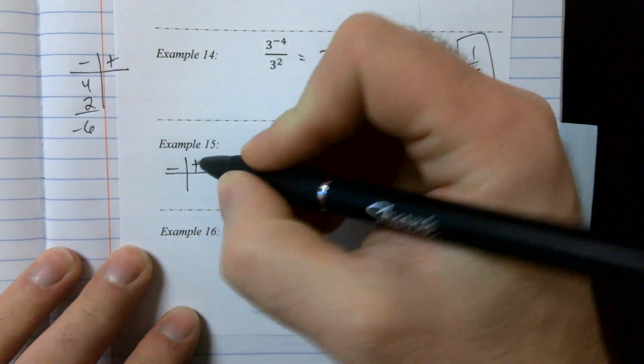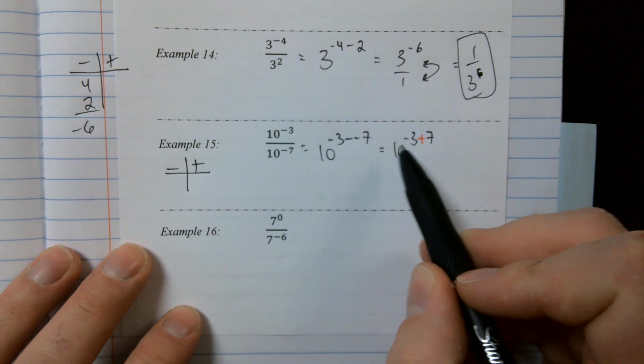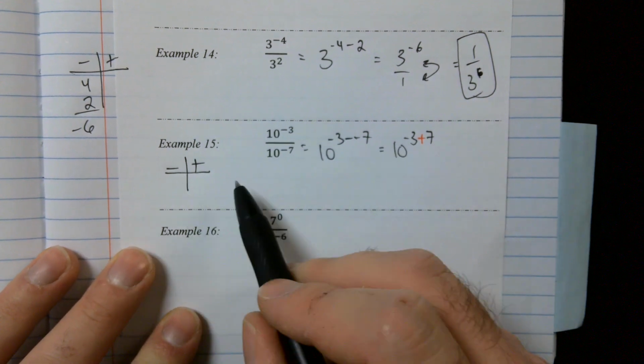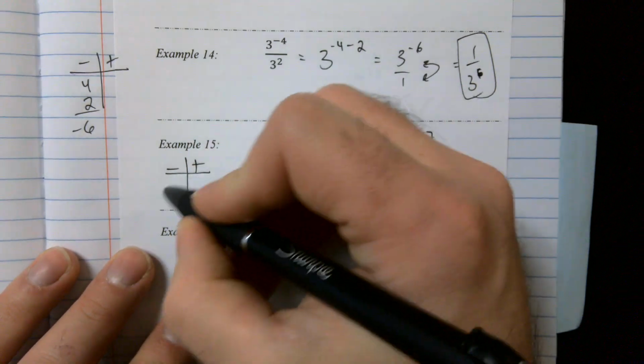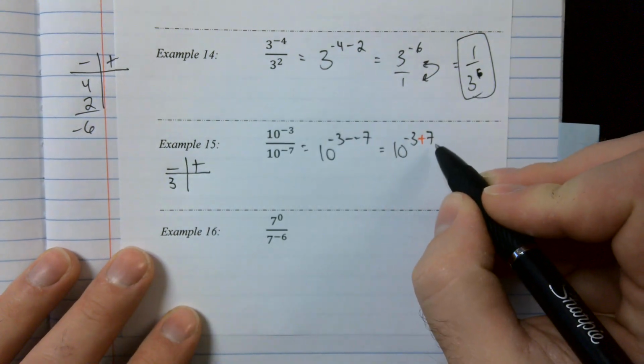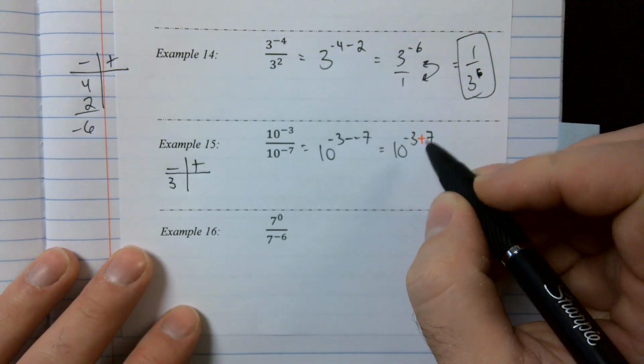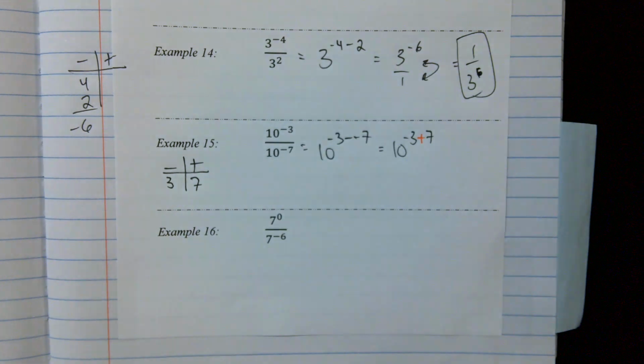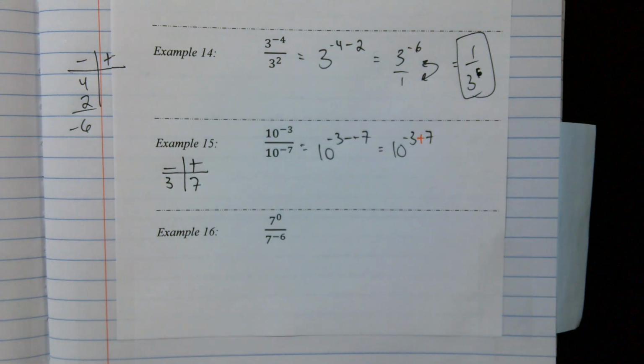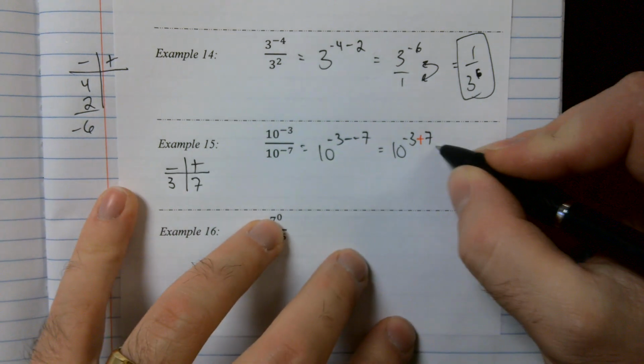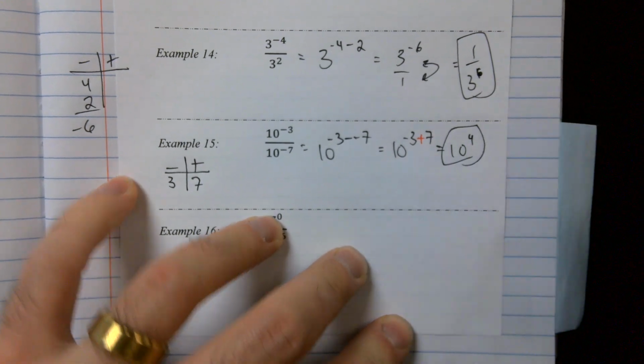I'm going to do my plus minus table. Negative 3. Is that going to go under minus or plus? Minus. Plus 7. Is that going to go under minus or plus? The plus. Do I have more pluses or do I have more minuses? I got more pluses, right? How many more pluses do I have than minuses? 4. So my answer is positive 4. Negative 3 plus 7 is positive 4.